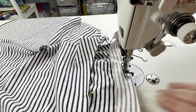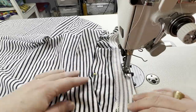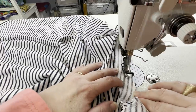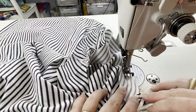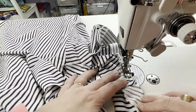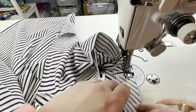All right, so now we're just going to sew around. Now, I am putting the shirt on the feed dogs because it's not interfaced. Just a good rule of thumb is to always keep the uninterfaced piece against the feed dogs because it's the less stable. So I want to make sure that that seam allowance is going the way I want it to.